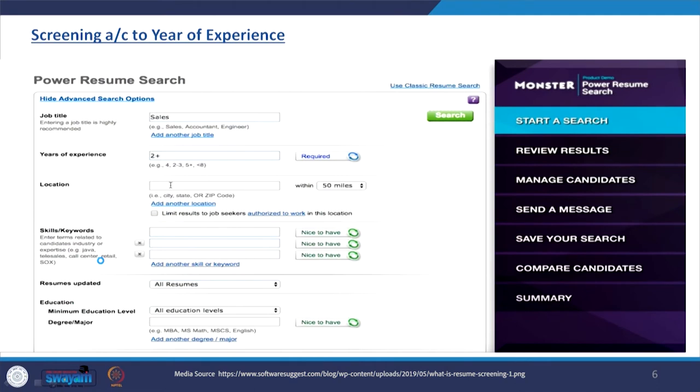Now screening according to the years of experience, right? Here I already mentioned that it is 2 plus, but less than 8, and therefore the rest of the things have to be accurately matched. And in some organizations there will be a limitation also. So eligibility may be less than 8, but in the screening the committee decides that it is better to have between 3 to 5 or 5 plus, as I mentioned earlier. So there will be a particular criteria in the screening. So there are eligible candidates, but you cannot interview millions, as I mentioned. So therefore you screen them, and here the example given is 2 plus, right? So that will be there. Skill keywords, education, I have already mentioned.